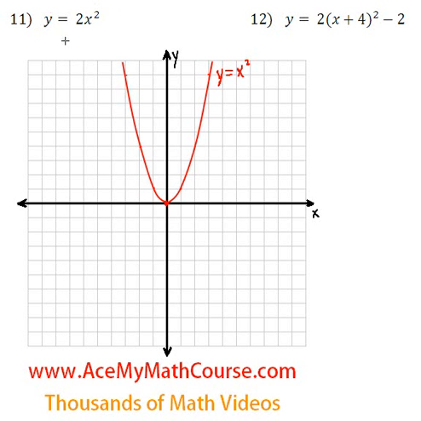Now graph y equals 2x squared. And of course I have just a standard graph of y equals x squared as my starting point, just because I want to compare these two to see what changes are going to take place for us to go from y equals x squared to y equals 2x squared. So what's going to happen?